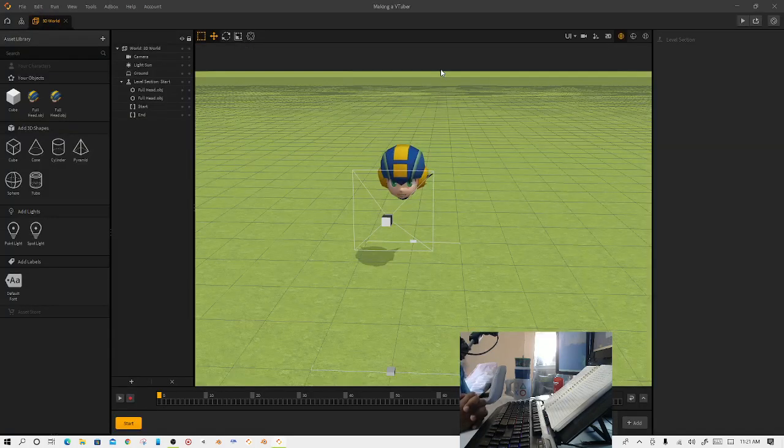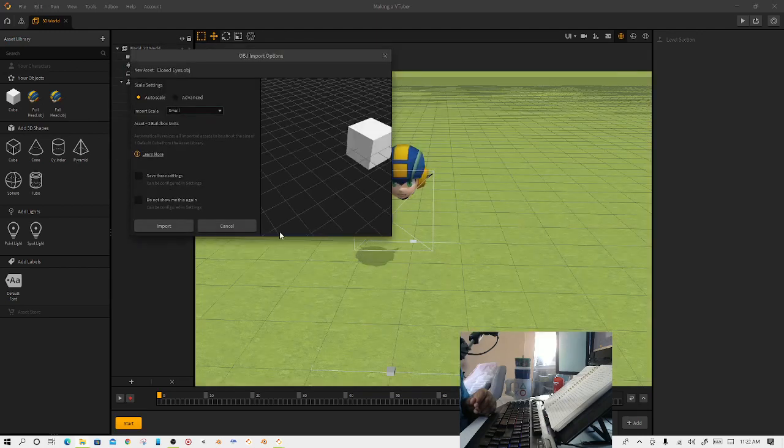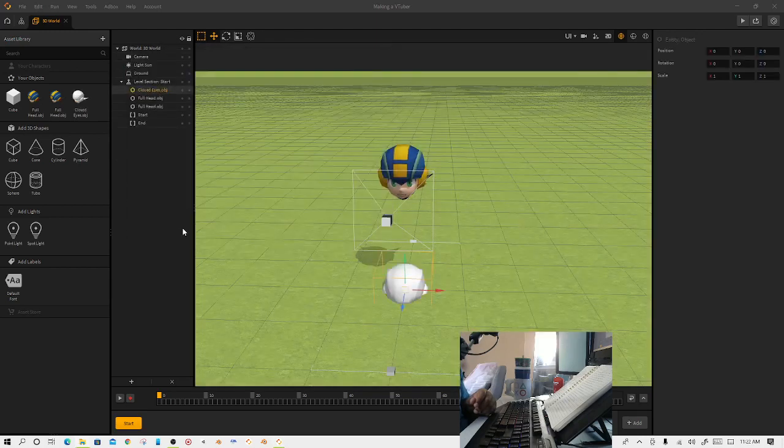And while you're doing that, you can also create your own models and import them into this engine. I just do this a little bit faster for me. Here we go, I need to make sure that it aligns properly.